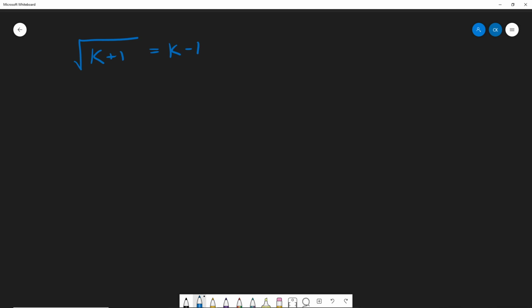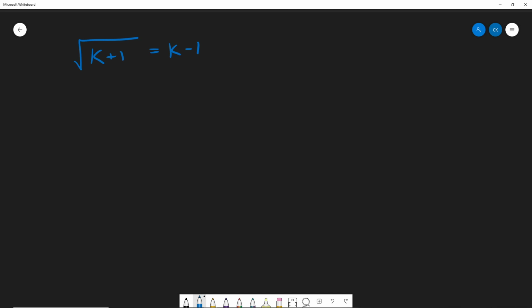So here we actually have a variable on both sides here. Now the good thing is the rules, they don't change. The rules for this do not change. Step 1 is to still get the radical by itself. Step 2 is to then square both sides. And step 3 is to just solve.